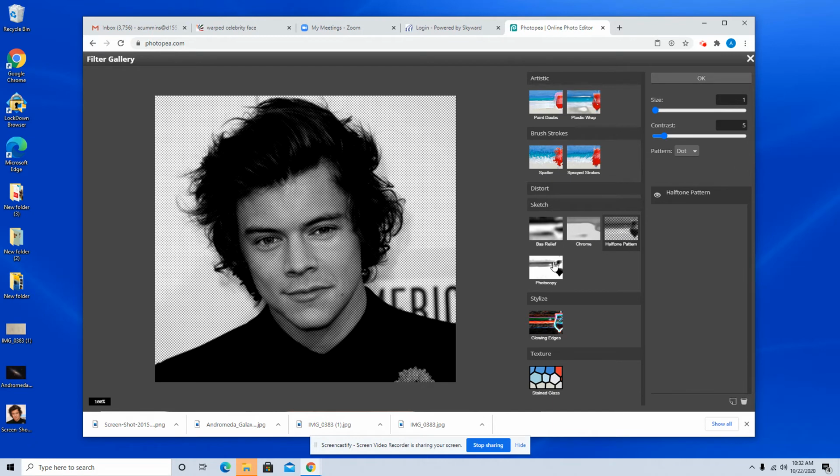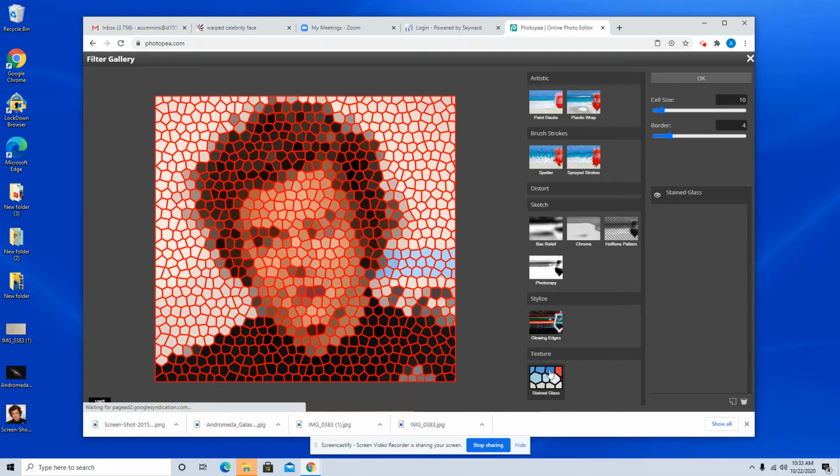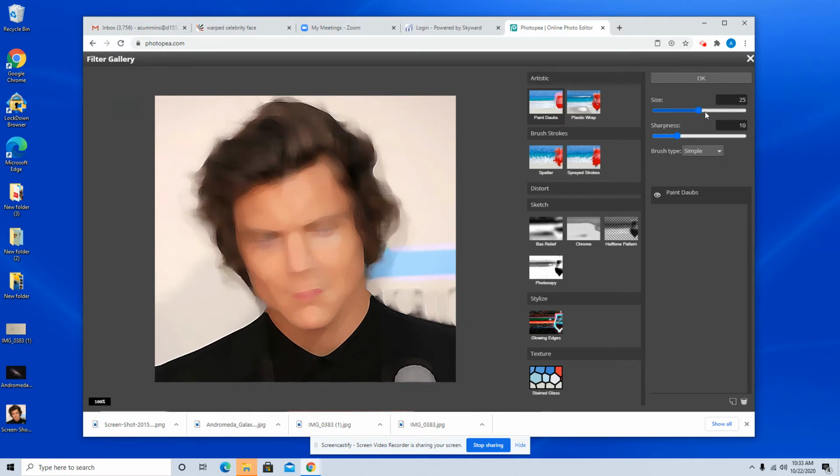But all of them have their own little slider bars. So again, you can increase how much it looks more like a painting, less like a painting. You can change the brush style if you want. But when you hit OK, it again makes it look like a painting. Okay, so that's one of your filter options.